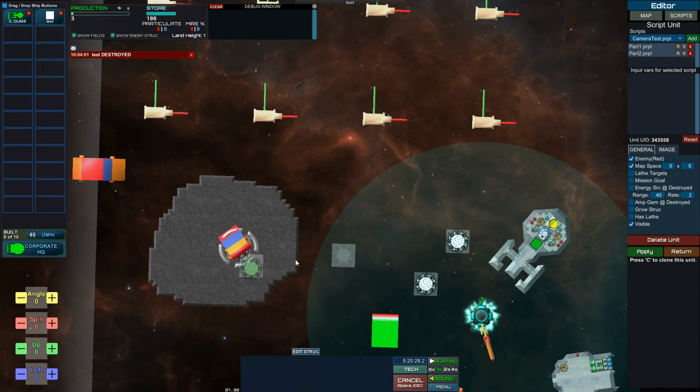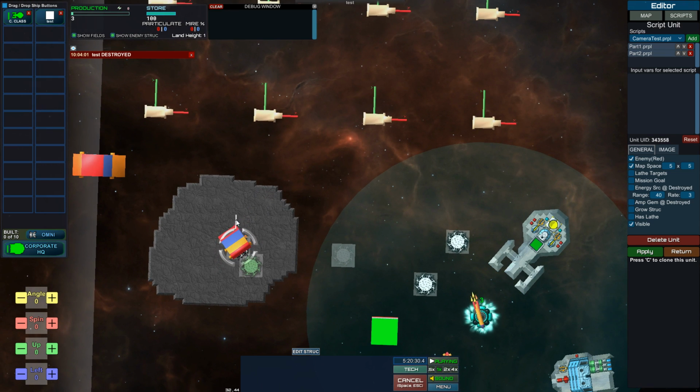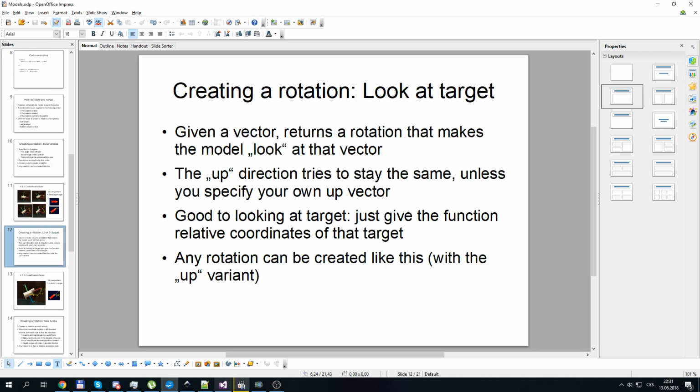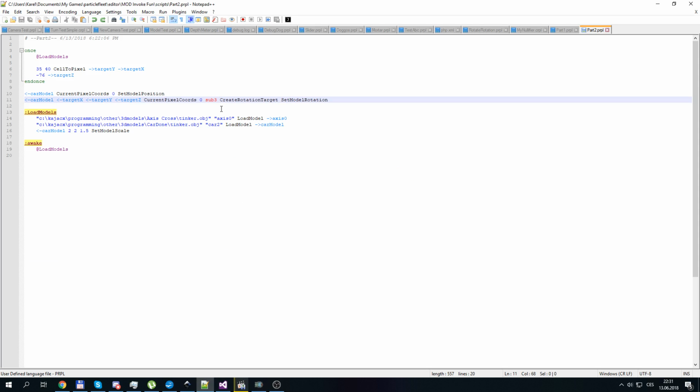So what this means is, as I'm moving the car around, hang on, how do I move it? You can see that I never see the bottom of the car, and I never see the sides of the car. So it's like rotating left and right and up or down, but it never spins the car like this. So that's important, and if you do want to spin the car like this, you can specify your own up vector, as it says here.